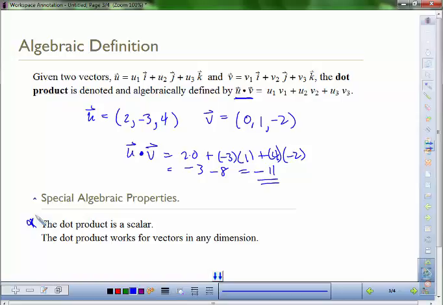Yes? The dot product result is always a scalar. So when I ask you to dot something and you give me a vector, it's wrong. Okay? Those are little things that are kind of important to me. When I'm grading exams and you're supposed to do a dot product of something, and I see a vector for your answer, I get a little annoyed. So, a dot product is a special kind of product that takes two vectors and gives you a number.